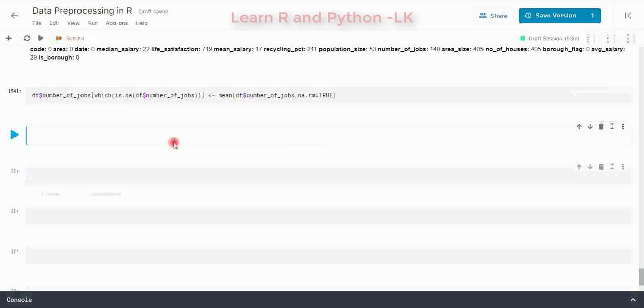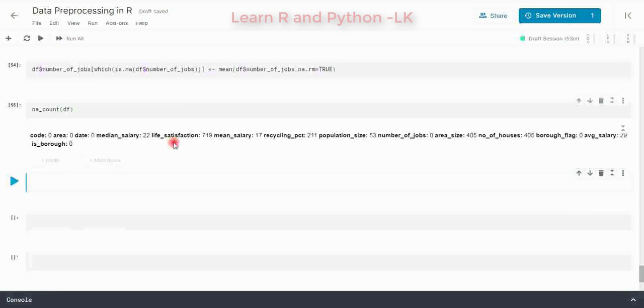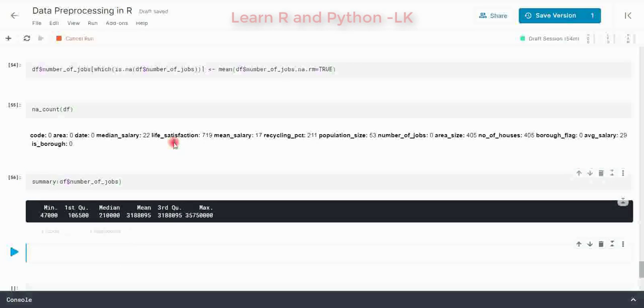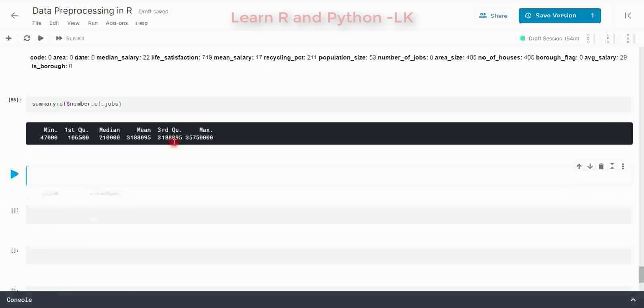I'm just using this na.rm option so that it ignores the NA values and calculates the mean. Now you see the NA count is 0. I'm just doing a summary of it to see whether there is any NA and how the values are. We can also use histograms to understand the values, then do the imputation based on any of these buckets as well. So I'm just going to do a histogram on it.